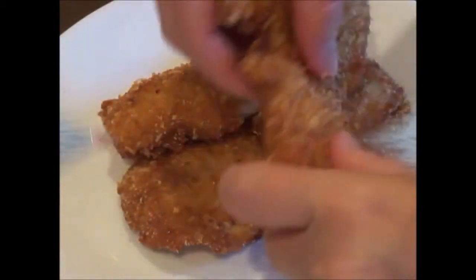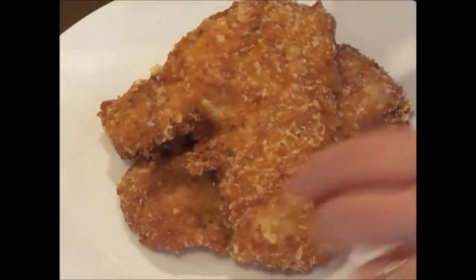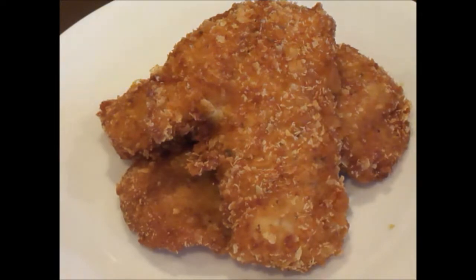But for those of you that don't know, when you cast and retrieve with trout, you really have to slow it down. So if you think you're reeling back in too fast, the chances are you are. They are very lazy. It's almost like feeding them slowly. So you just have to reel back in. A few pieces of fish, approximately 3 per person, is perfect.